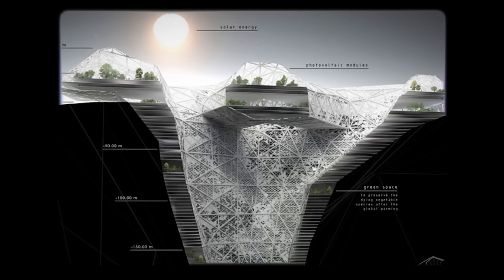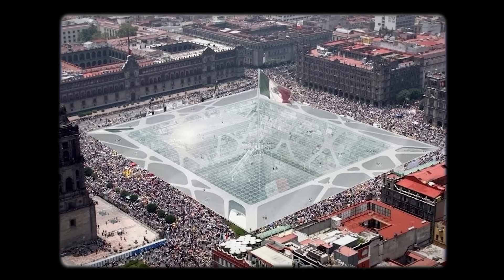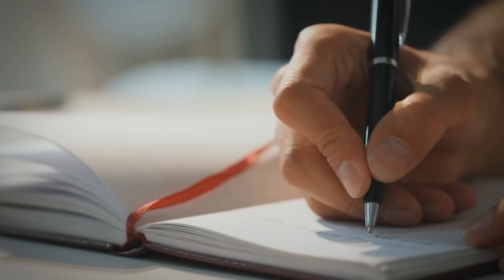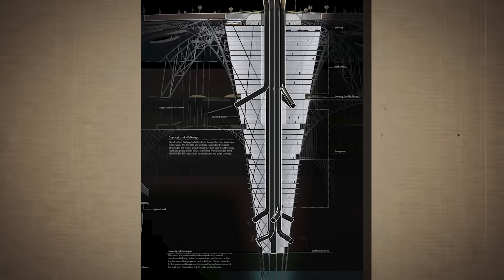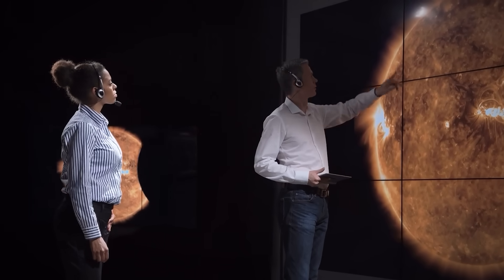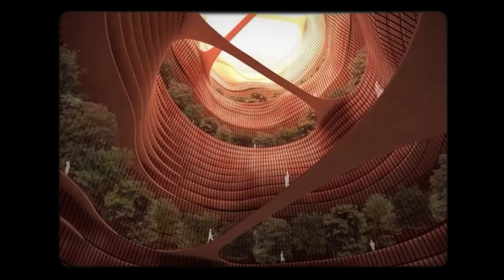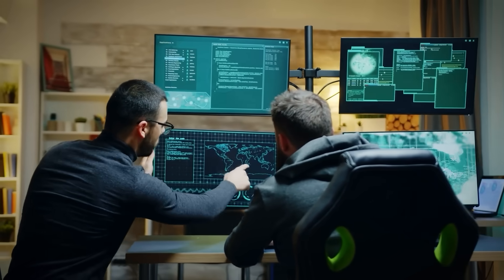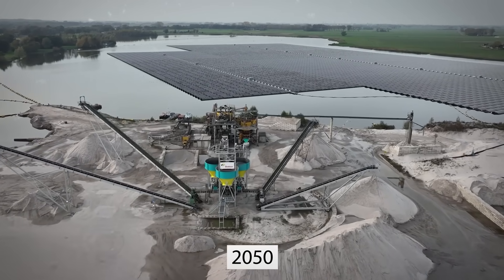But if the technology for earth scrapers does become realistic one day, then living in one could be like paradise. The same authors who wrote a paper in Smart Cities and Construction Technologies concluded that we'll need to put time and effort into further investigating the liquefaction effect of earthquakes on underground structures to make sure that earth scrapers really will be safer from seismic activity. But they believe that with the current speed of advancement of software and material engineering, these types of structures could possibly start construction by the year 2050.